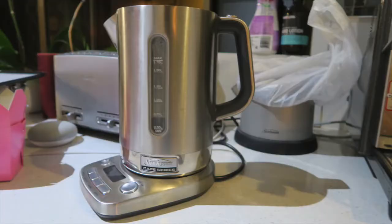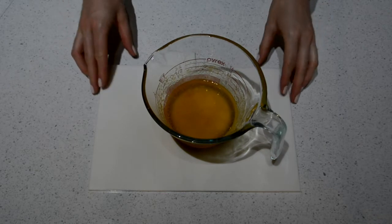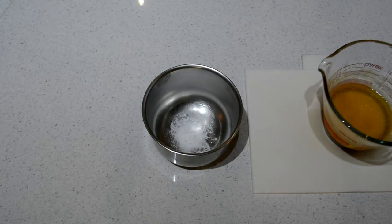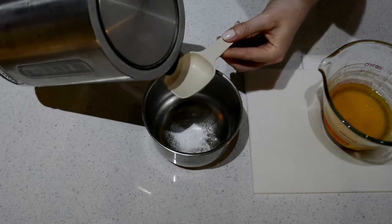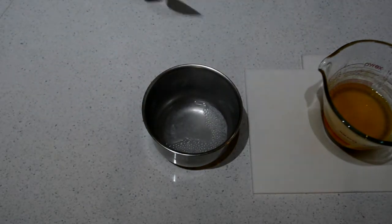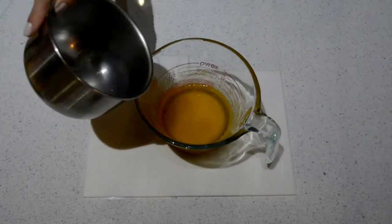While that's in the microwave, boil some water in your kettle. Take the bowl with golden syrup and butter out of the microwave — you might need to use an oven mitt because it might be a little bit hot. Next, put half a teaspoon of bicarb soda into the other bowl. Ask your mum or dad to put two tablespoons of boiling water into the bicarb and watch it fizz up. Once you've mixed that around, put it into the butter and golden syrup and watch it foam.